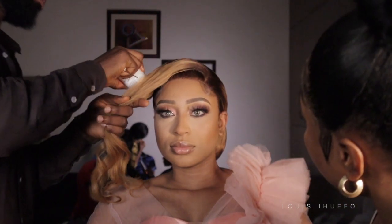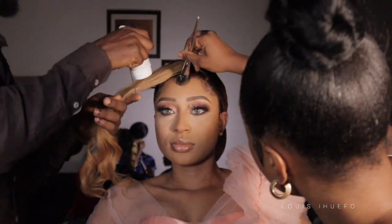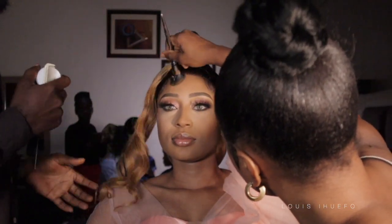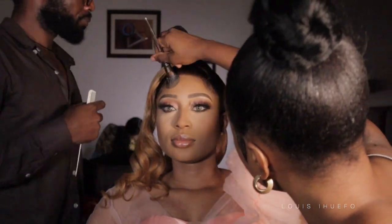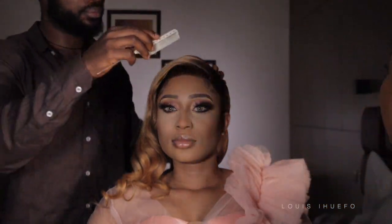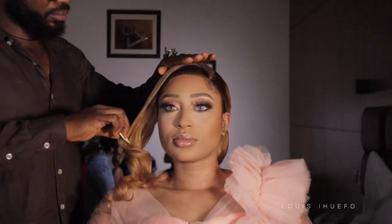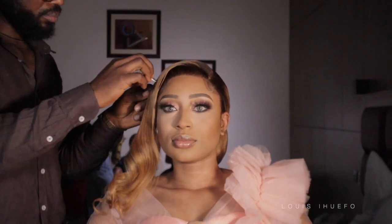So I just press it in, and once I'm done, I'm going to use my comb to match everything together. Then after that, I'm going to get a hairspray and then spray it underneath. You guys just pay attention so you can really understand how this whole thing is going.